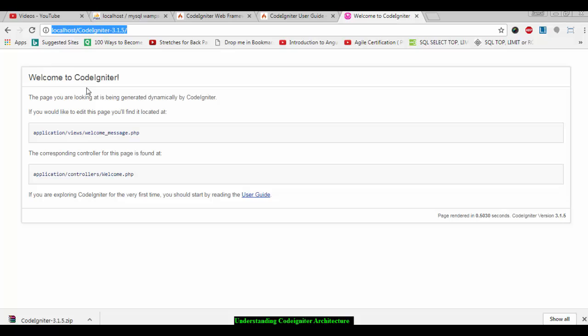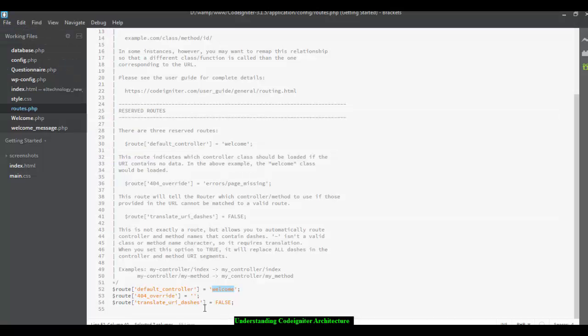I am using WAMP here in order to run my PHP projects. When this URL is hit, it calls routes.php, which is the first point of call.